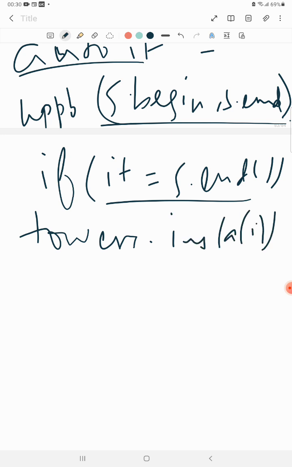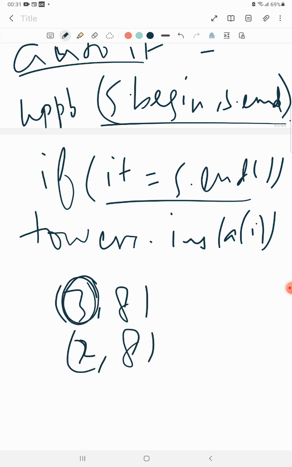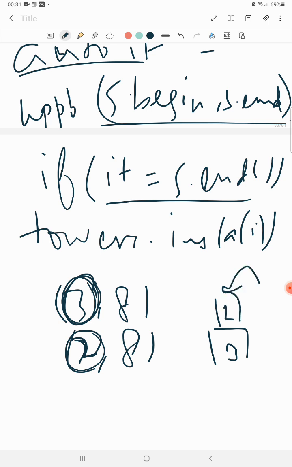But if it exists, then see, if I had this 3 comma 8, and I inserted 2 above the 3, it basically became 2 comma 8, because I don't have the 3 anymore. If I want to put anything above this, it needs to be smaller than 2.